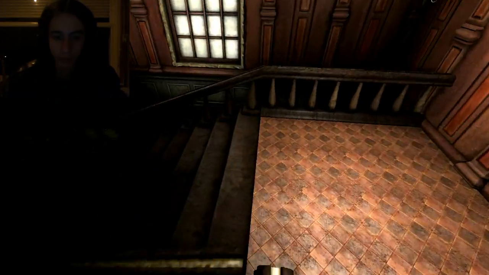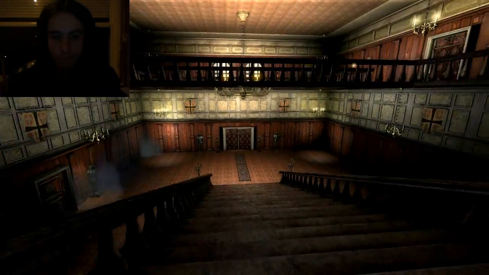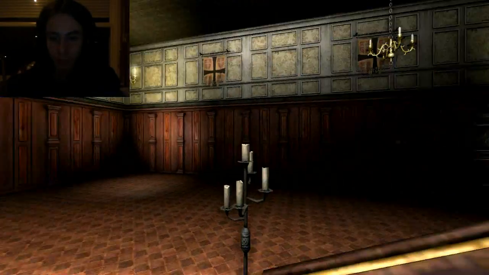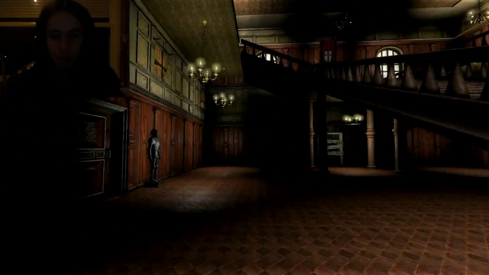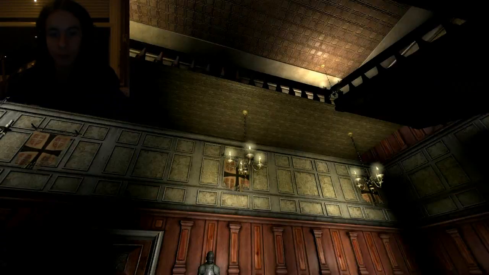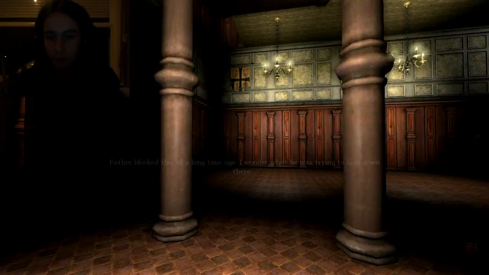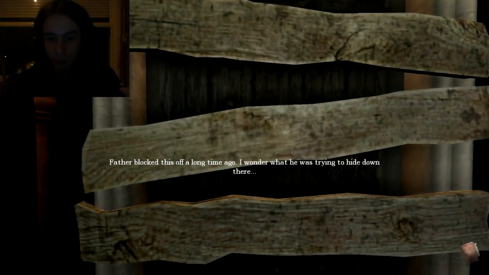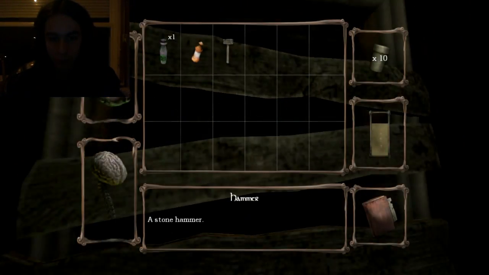Assassin's Creed style, bitch. Nice. I don't trust you. I've got my reasons. Oh, dude, I would love to spend my days here. Father blocked this off a long time ago. I wondered what he was trying to hide.